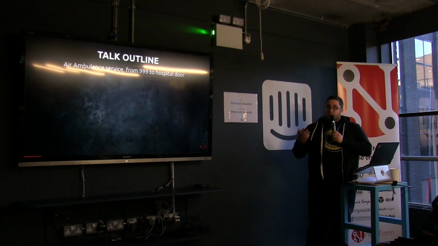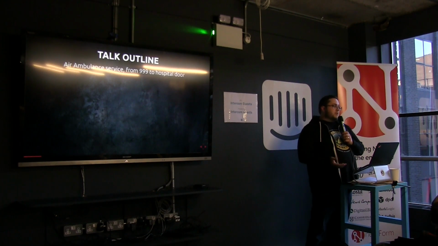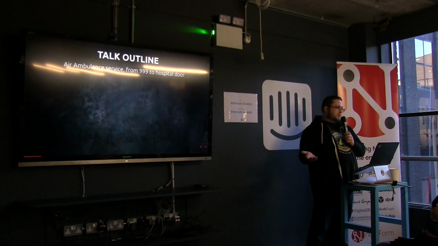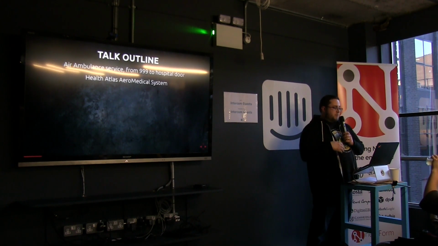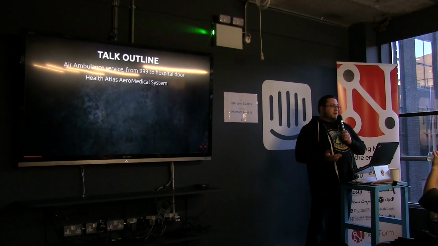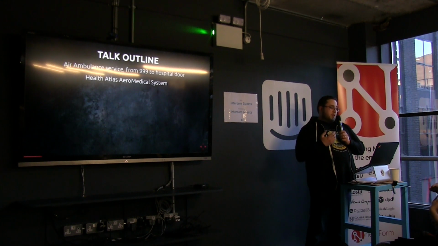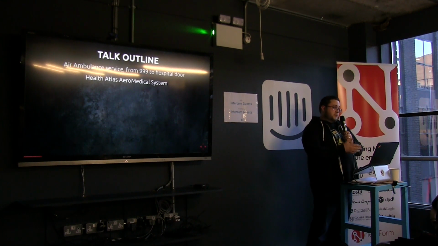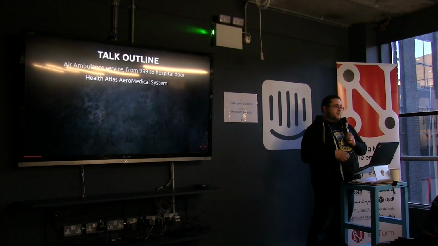So tonight, just the talk outline, I'm going to go through the air ambulance service itself, essentially from calling 999 to how someone gets as far as the hospital door. I'll be covering the Health Atlas Aeromedical System, which is the GIS system we developed to help get patients to hospital through the air ambulance. I'll also be doing a live demonstration of that, so you know how live demos go. Hopefully it works.